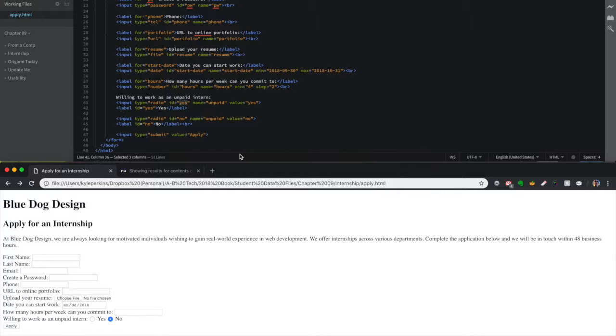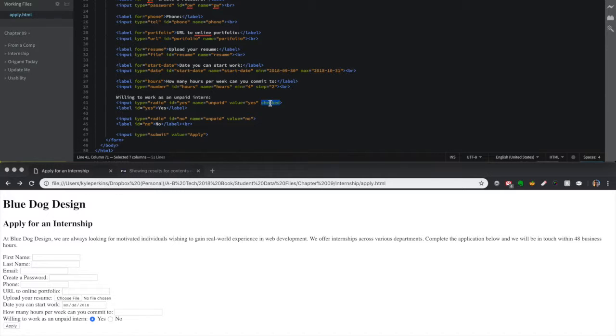Okay, what we're going to do now is make the radio button, in this case the yes one, pre-checked. And that is actually a Boolean value. So you can say checked or you can say checked equals true. Both do the exact same thing. But in this case, we're just going to say checked. So we save, we refresh, and look at that. Yes is already selected. If I click no and refresh, it goes back to yes. That means that yes is automatically pre-checked because we use the checked attribute, which again is a Boolean, inside the radio button input type.